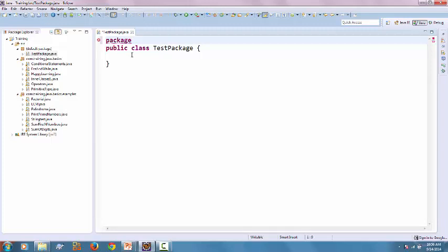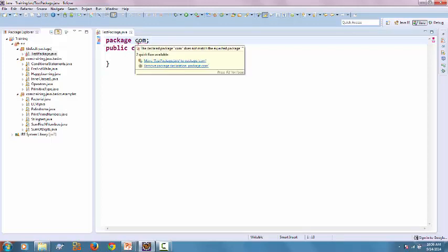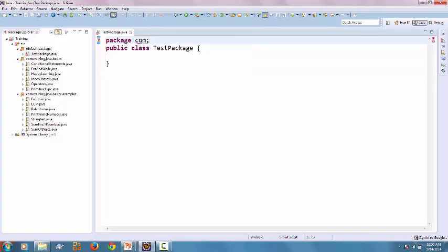Then if I keep com, my package is com. Right now, if you see here, it will give a compilation problem, because I have to create the package first. Then I can say that this class is part of this package. This class, test package, is part of the com package.